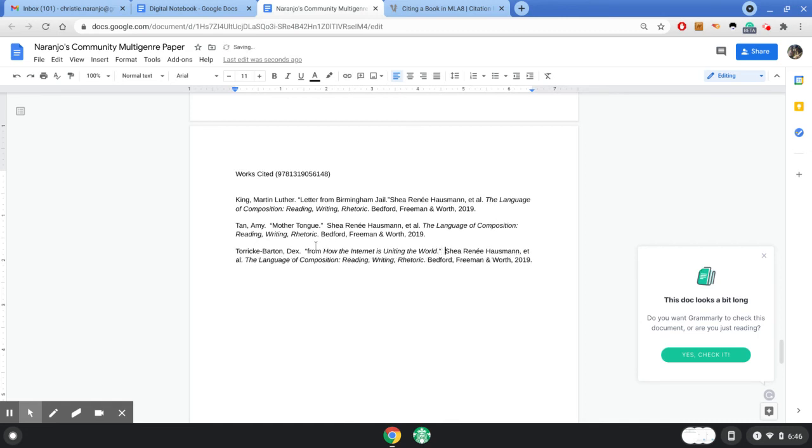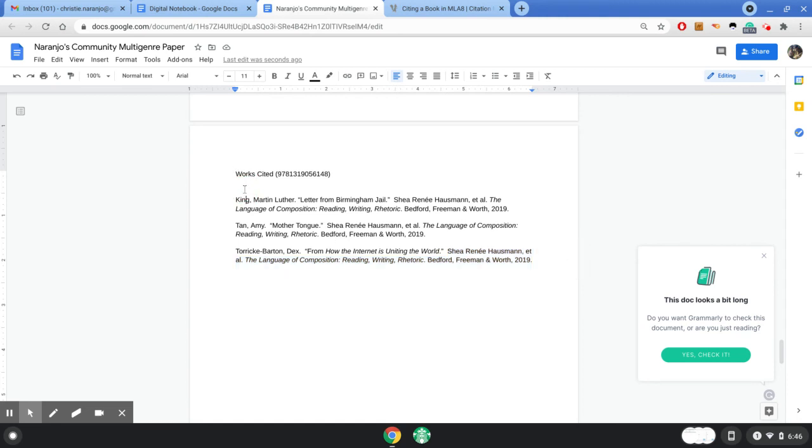Okay. And then I need to capitalize from. So that's how you use it. Remember, this part is the same as this. Well, let me put 2 spaces. See that? It's the same as that. And it's the same as that because all 3 of these sources are coming from the same book. But once again, I just add the author for my source and the title of the source to the beginning of each of these entries.